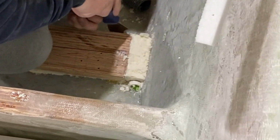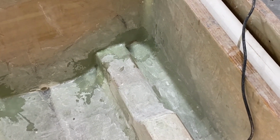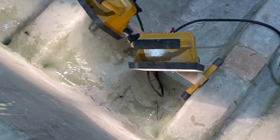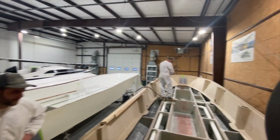After we installed and glassed over our PVC pipe, Eric dug them out and we put a couple additional pieces of tabbing over them. Now that this is done, the boys have a few more spots to get ground and we can focus on getting the stringers injected with our foam.